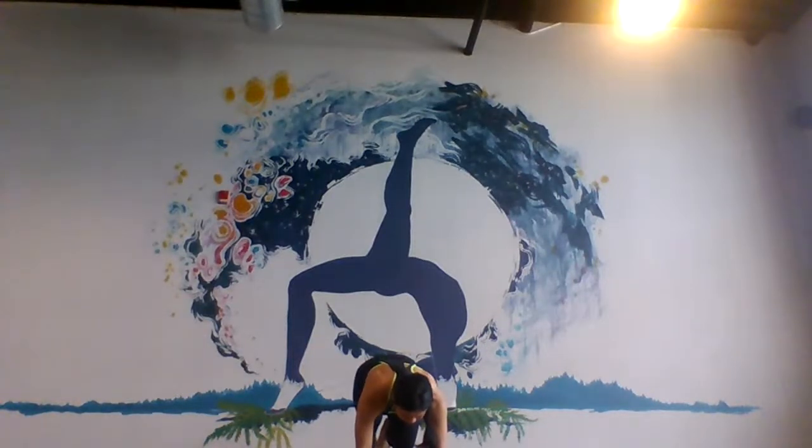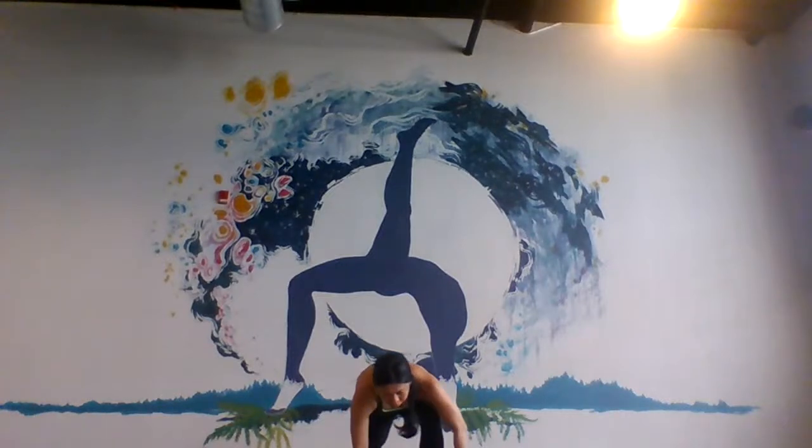Lift it back up. 2 more times. Left knee taps down. Lift back up. 1 more time. Left knee taps, lift. Draw the left foot between the hands. Inhale, reach the arms high. Bring the hands to heart center, hinge forward.